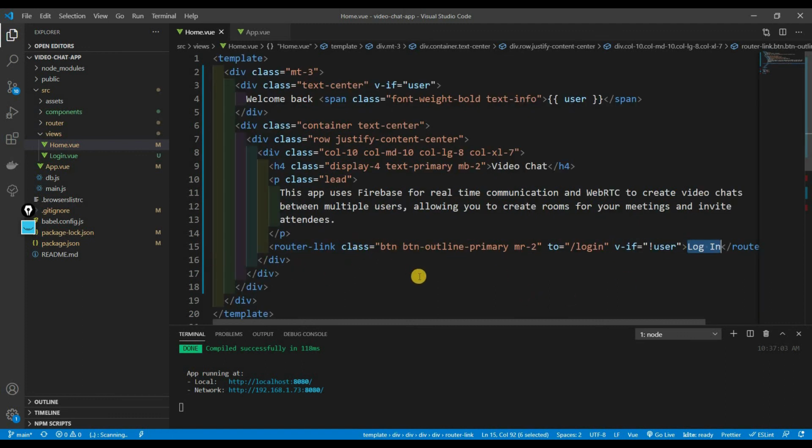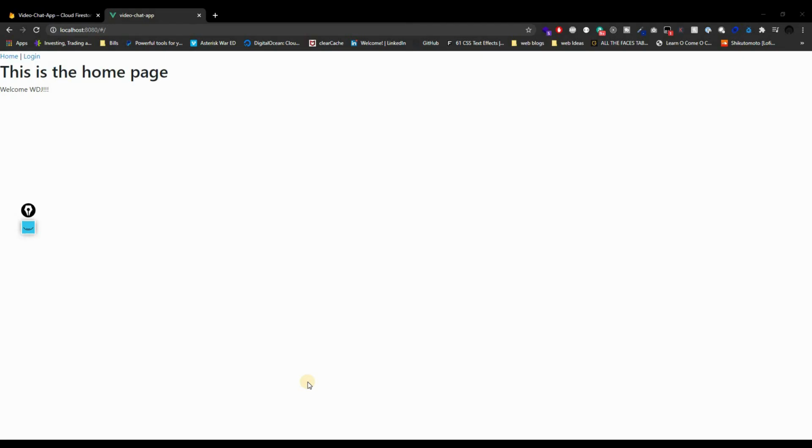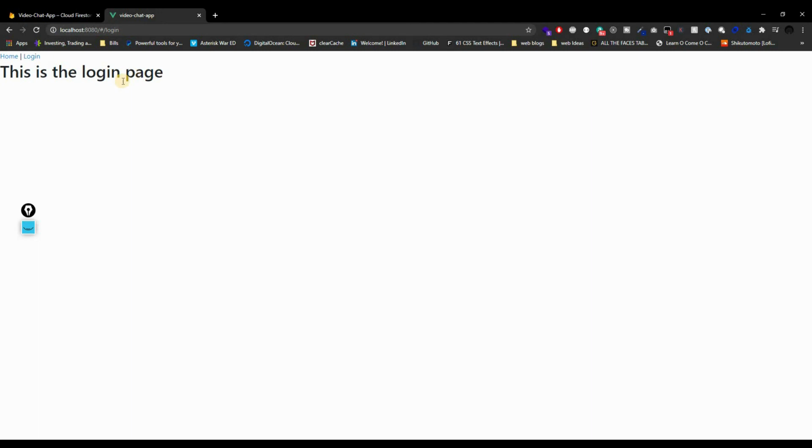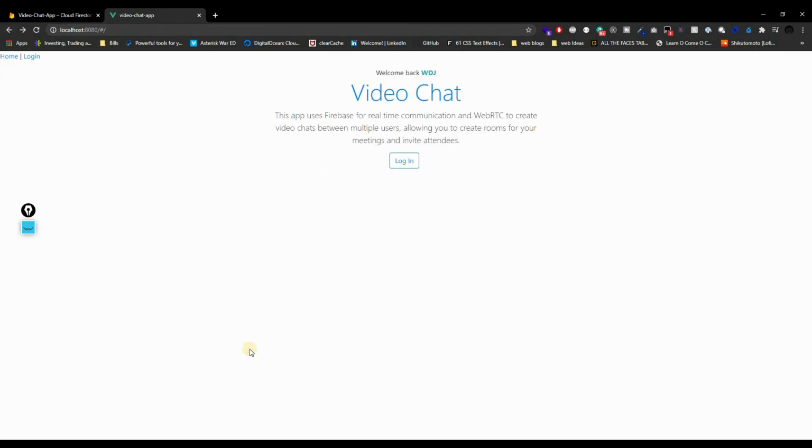So let's actually get rid of this because obviously there's always going to be a user for right now. So Ctrl+S to save this. Now if you go back to the page, you should see this. It looks very, very nice, you know. It looks way better. If you hit the login page, you should be redirected to the login page. Going back, I also have one for the navigation, so our navigation looks somewhat nice as well.